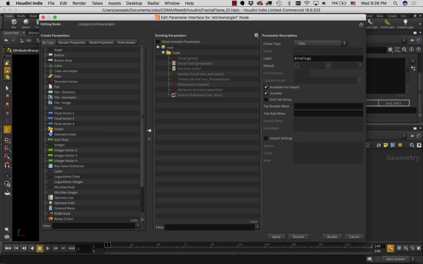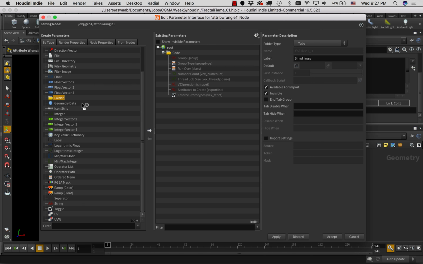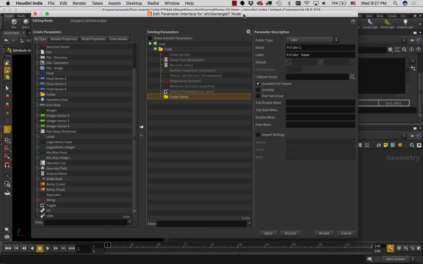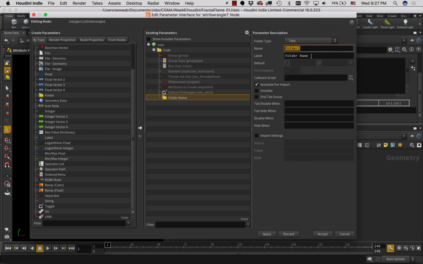So we'll organize everything into folders, and I'm only going to use 3 transformations here. More extensive implementations will use 6 or more. 3 is going to be just enough for us because trying to implement more in this time period is just going to be too much of a pain in the butt. So why don't we call this folder here named Variation 1, or Variation 0 rather. And then we will duplicate it. I'm just pressing the D key here. And we'll just change that to 1 and change that to 2.